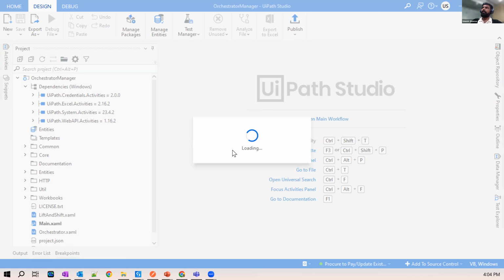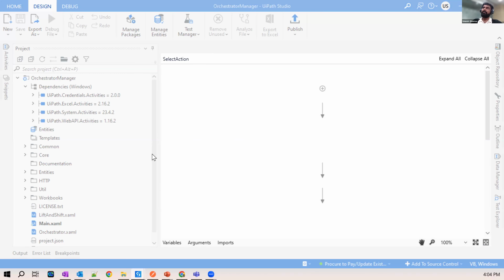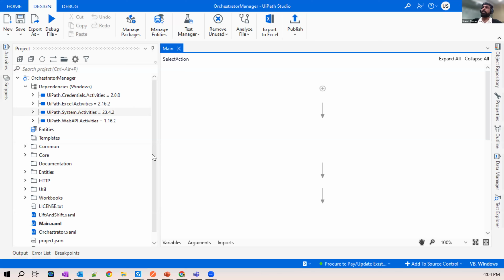Once it is loaded, you need to make some adjustments in the config file that we have. I'll show you what changes are needed.